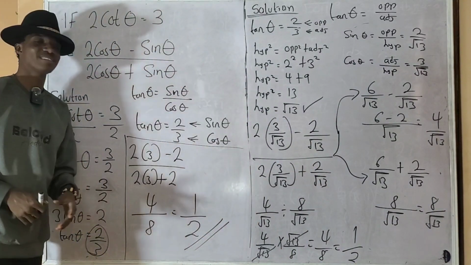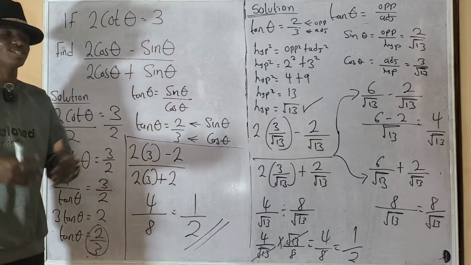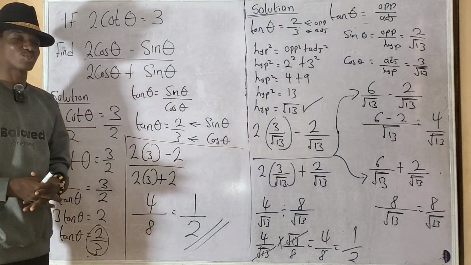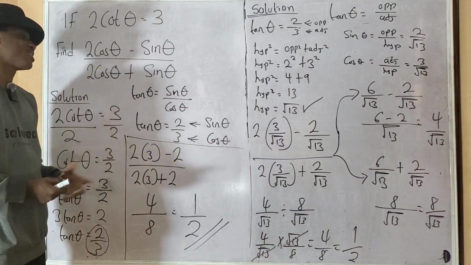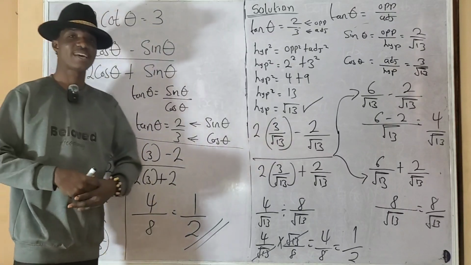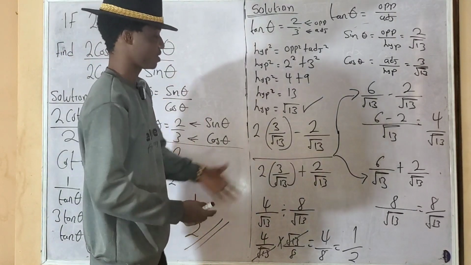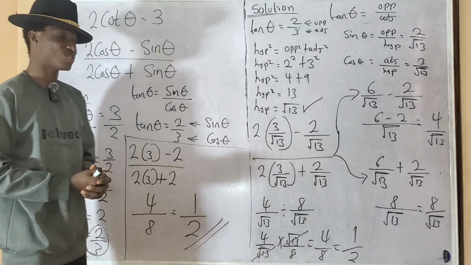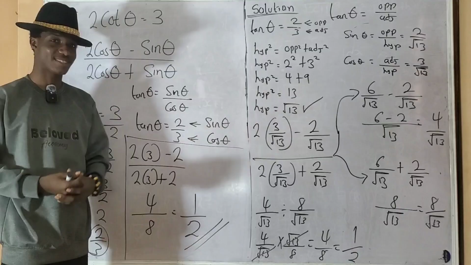But now, if you ask me which method I should choose, it depends on what you want to show, okay? For this method, if I'm doing it with an objective question, this one is suitable. But if it is a theory question, you can just approach it like this. But it doesn't matter which of the methods you use, you're still going to have the correct answer, okay?